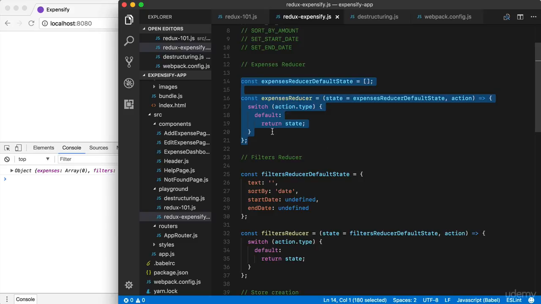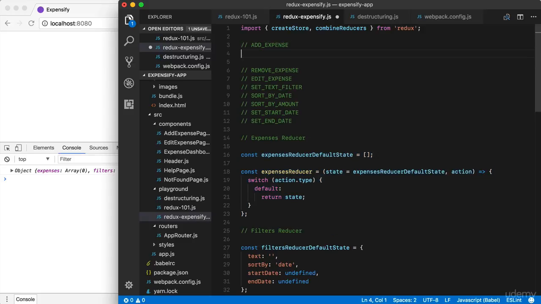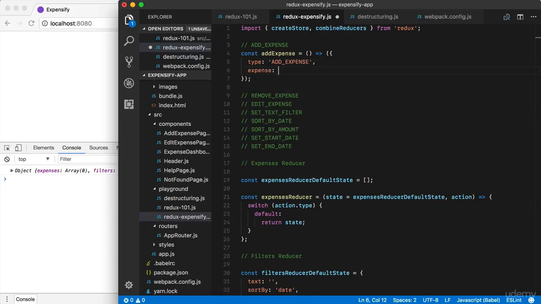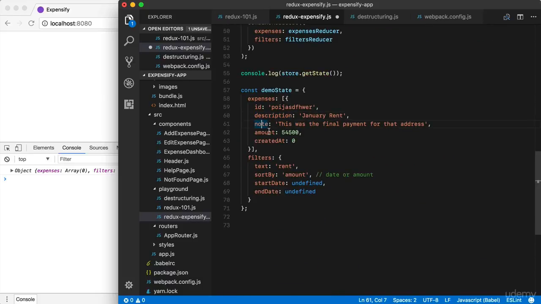For now, before we can actually add anything into the reducer, we should probably set up an action generator and actually dispatch an action. So right here, we're going to start off with the add expense action. I'm going to create an action generator. It'll be a function stored under the add expense variable. And right here, we are going to implicitly return the action object. We know we need a type, and I'm going to set the type equal to add expense. Alongside of type, we're going to have the expense object. The expense object is going to contain all of those fields we need: ID, description, note, amount, and created at. The last four are going to come from the user. The first one is going to get generated by our code.